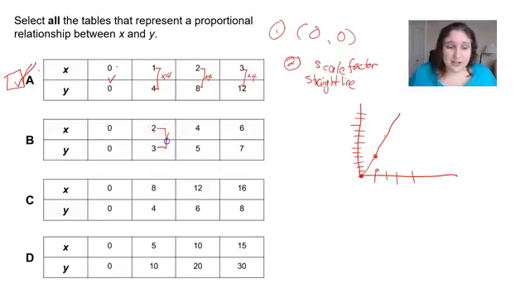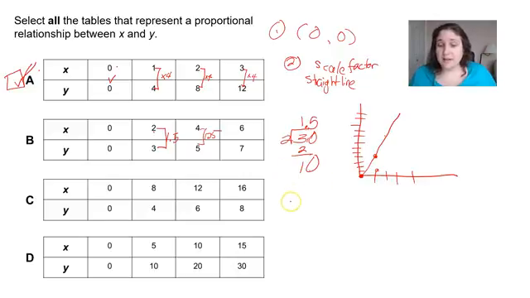Okay, this one kind of is a bummer. 2 to 3 is actually, we'd have to multiply by 1.5. 4 to 5, we would actually multiply by 1.25. Now, if you don't know how to do that, watch this. 2 goes into 3 one time. 2, 1, 0, 0, decimal point 5. That's how I did that.